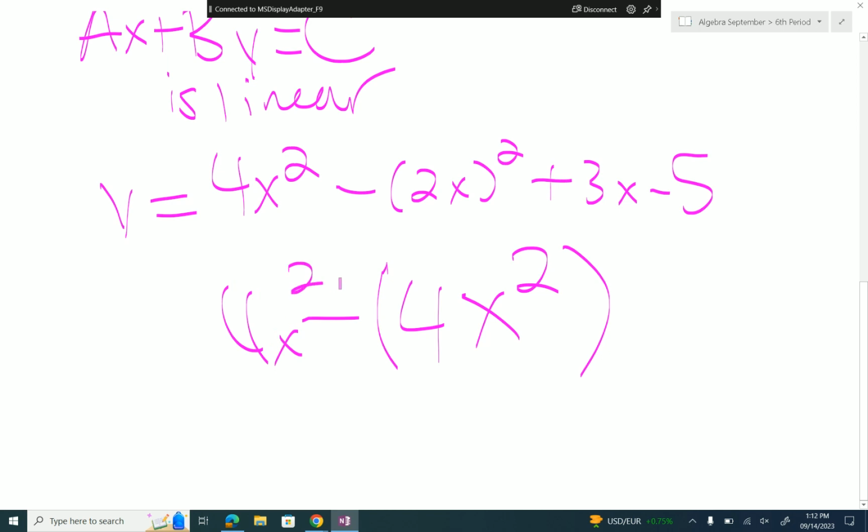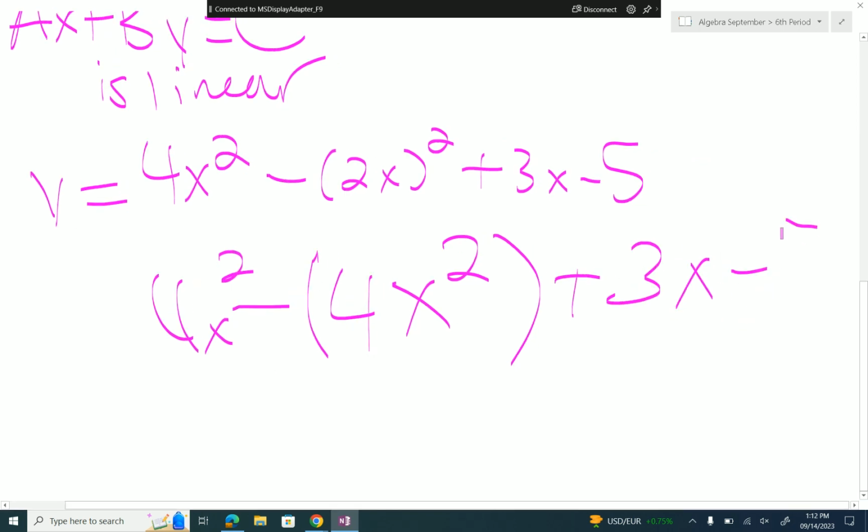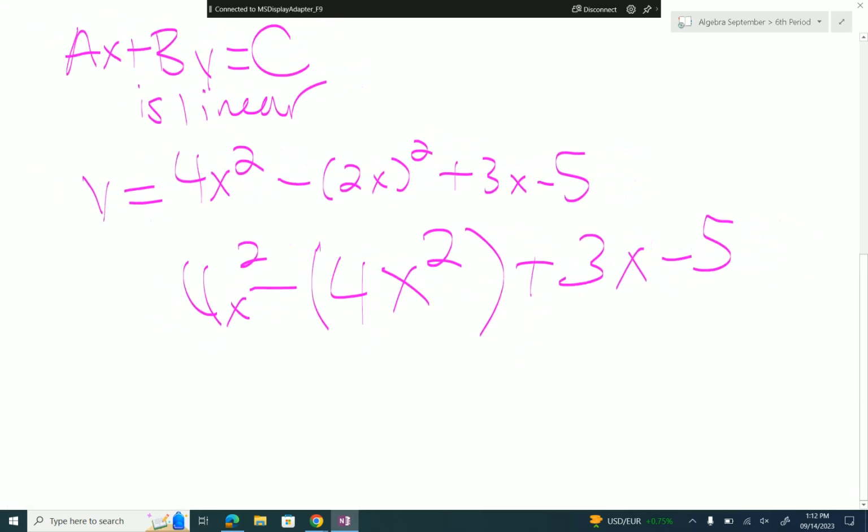So now we're looking at this, now that I've simplified. Is there anything else I can simplify? Anything else, any like terms maybe I could combine? What do you think? Yeah, absolutely. So what can I do with those? Alistair, what's that going to be? 4x squared minus 4x squared. 0. So I get 0. And everything else stays the same.